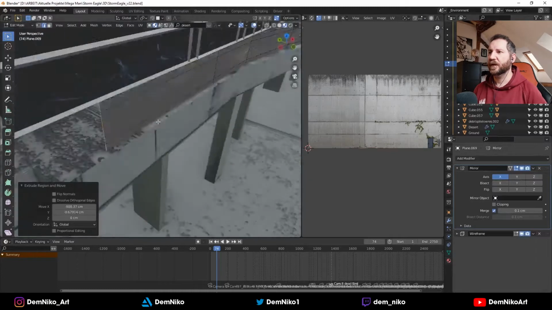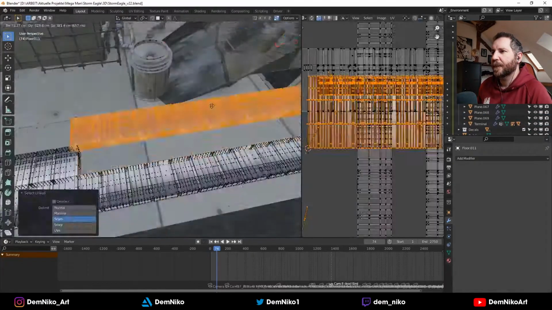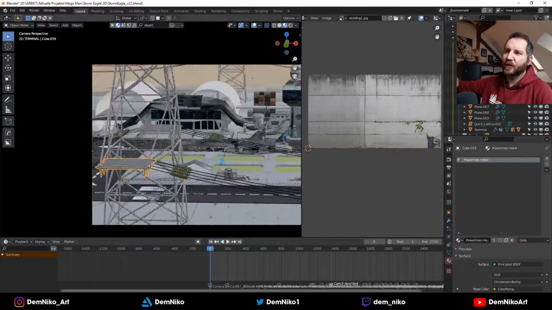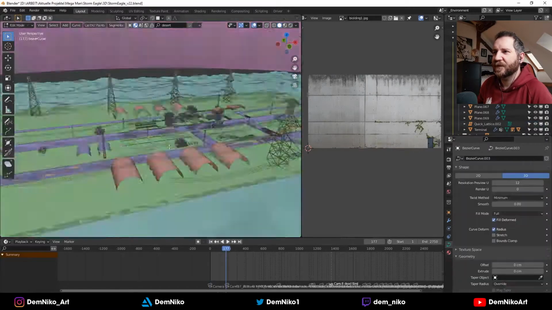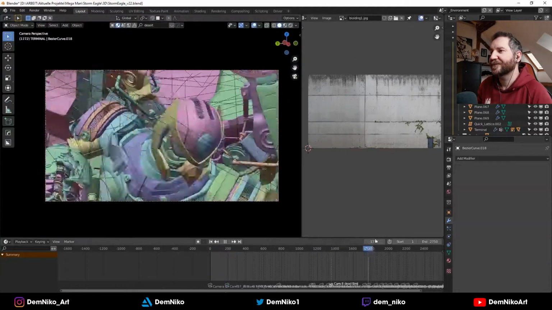Adding some little fences or railings to it. Also, again with the walkway, extending the walkway behind the terminal, but I don't think it's that visible in the end. But who knows?